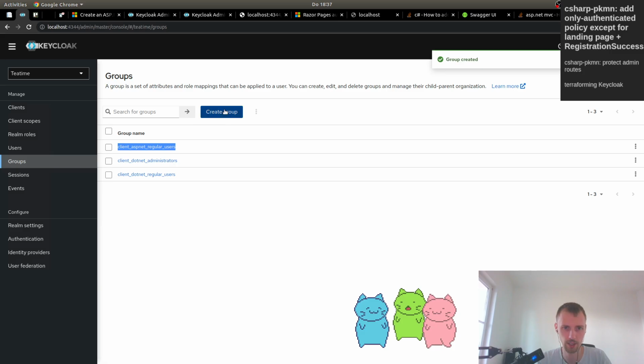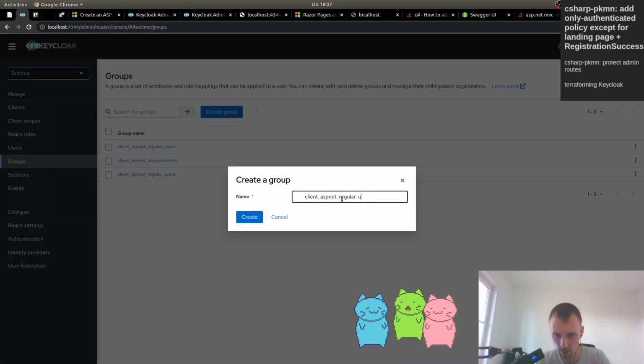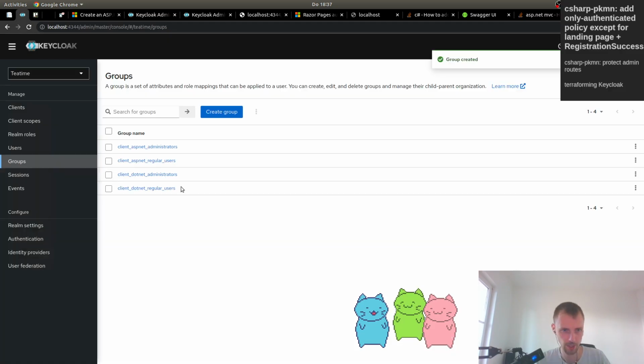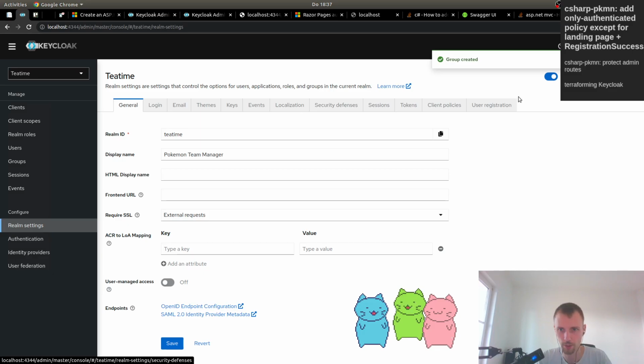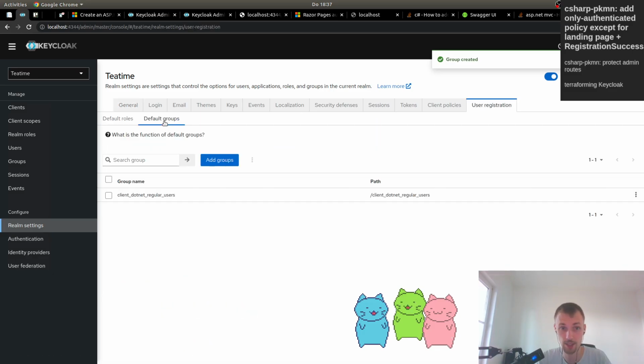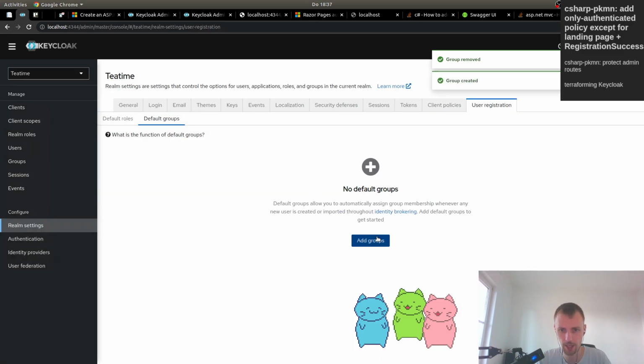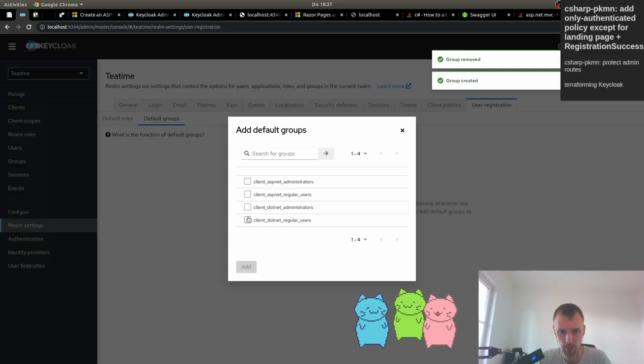And similarly, administrator. Not all the space. And then we go to our realm settings, user registration, default roles. We remove this one and we add a group. And this time we take the correct one, which is regular users.